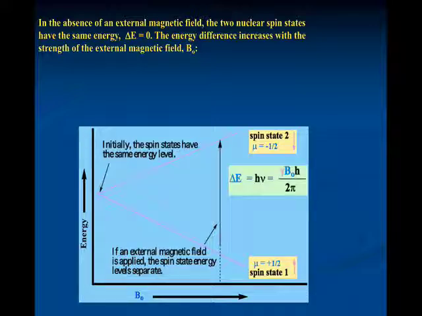This is the equation that if you were in a physics class, I would hold you responsible for. But this is an organic chemistry class. I don't like a whole lot of numbers and math, right? But what I want you to know is that the change in energy is proportional to B0. That's all you need to know for this class. You don't need to know about the gyromagnetic ratio or Planck's constant, all that kind of stuff. You just need to know that the energy gap is proportional to B0. And so we always try to have bigger magnets to do this type of work with.